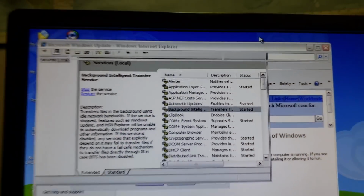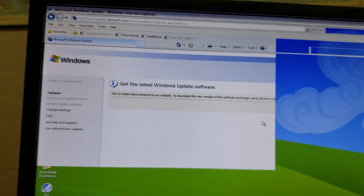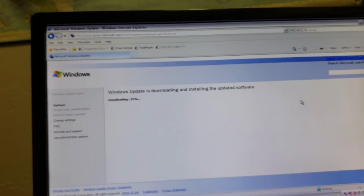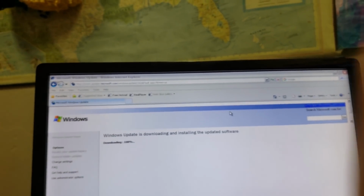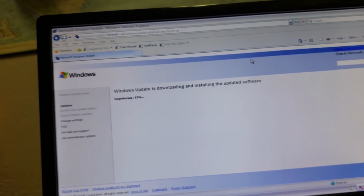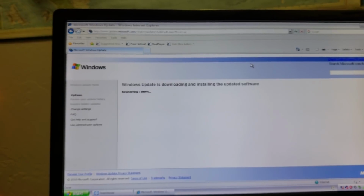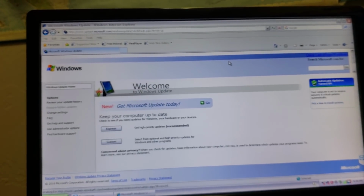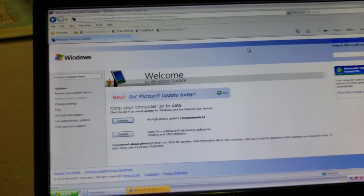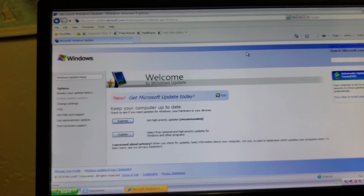Right here. This service right here was not starting. Oh my god. It was that easy. It was that the whole time. Screw you. One little thing, one service stopped it. You've got to be kidding me. Okay, I was reading this forum on leapingcomputers.com, and he said go to Windows Services and make sure automatic update service and the background intelligent transfer service are enabled. I'm like, background intelligent transfer is on XP. Works.